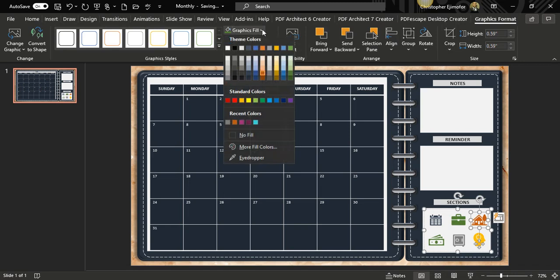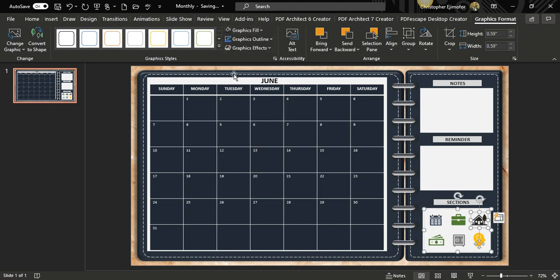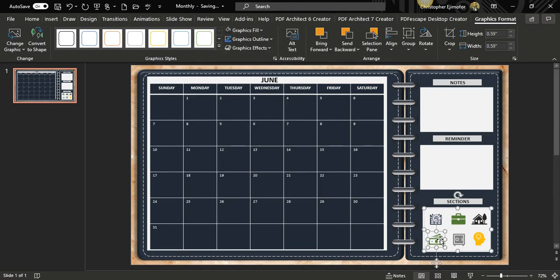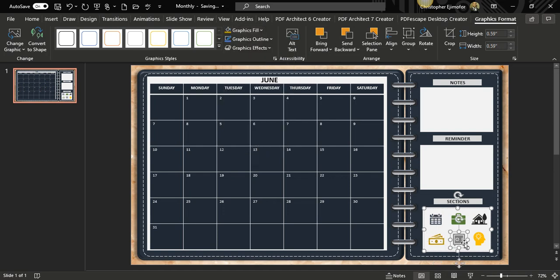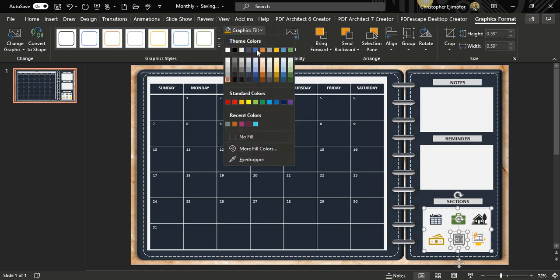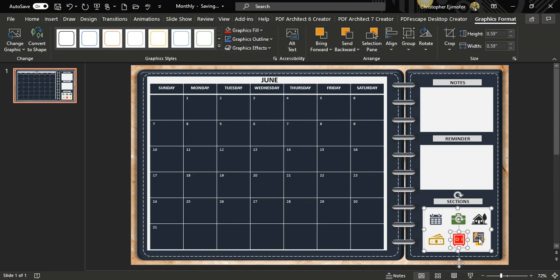Go graphic fill, I can put it as black if you want. Guys get the point, right? So whatever you want to change it as, yellow, you can do that. Make this red, you can do that.